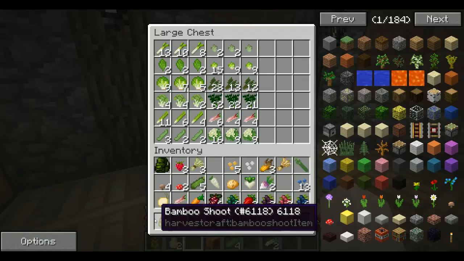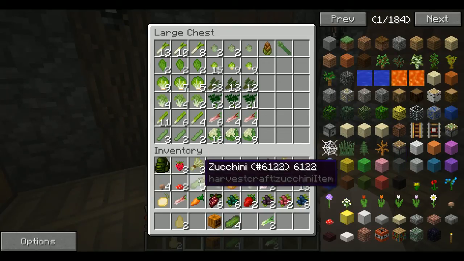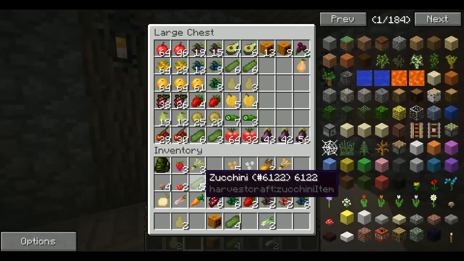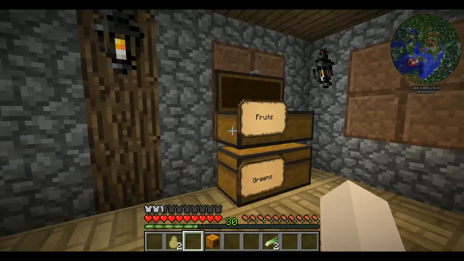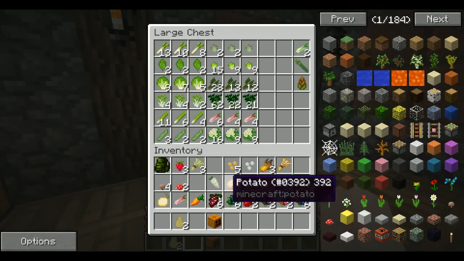So bamboo shoots I'm going to put with the greens. Same thing for the asparagus. Zucchini and cucumber go in there. Celery I'm going to put in here. Okay, so we've definitely got quite a few things that I want to plant.